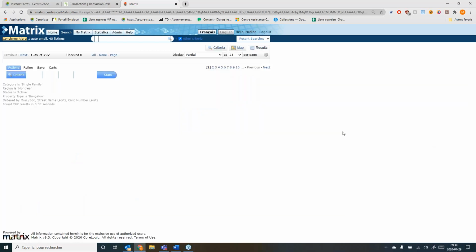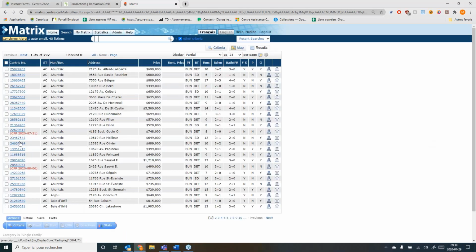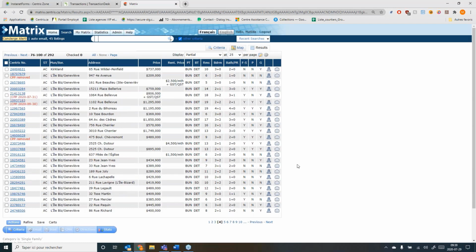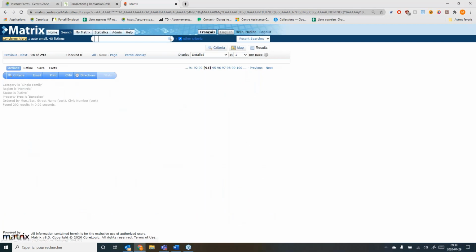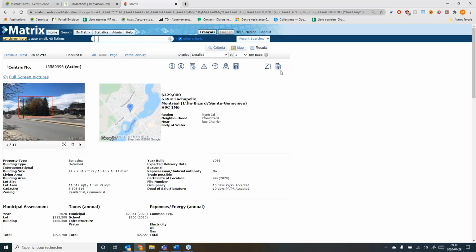I just want to show you quickly. And then if I choose, let's say I'm going to go, because it has to be active for more than 24 hours, your listing in Matrix. So if I click, let's say on this one, if I want to create a transaction directly from Matrix, you see here at the top on the right, your last icon, it looks like a form with an arrow, and it says Access InstanetForm.